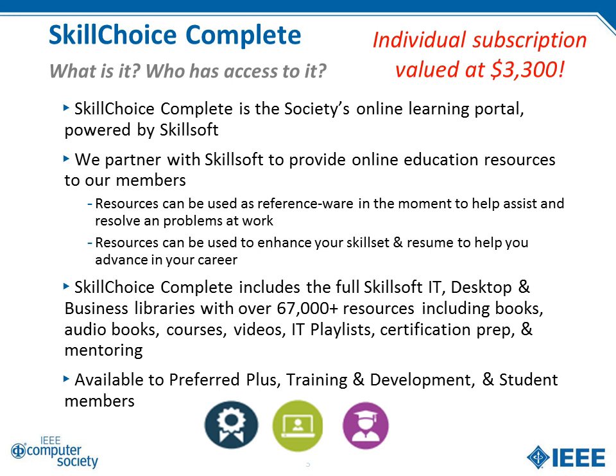For example, if you're working in Elasticsearch and get stuck on something, you can come here, find a book or a short 5-minute video, figure out what was causing your problem, the solution for it, and keep plugging away at your task at work. Or you can use the resources to enhance your skill set and resume to help you advance in your career. This would mainly be accomplished through the certification prep, which Jim will go over in greater detail, but you can use the resources, study guides, practice exams to get prepared to take the actual test to move your career forward, whether it's at your current company or getting a job somewhere else.